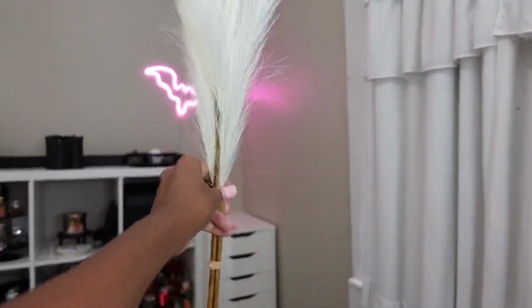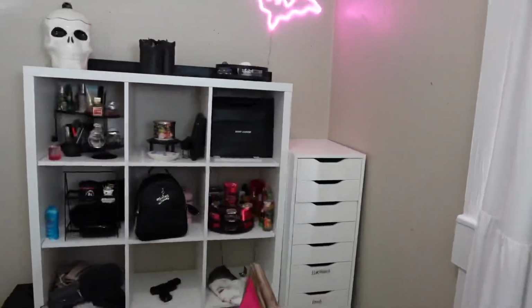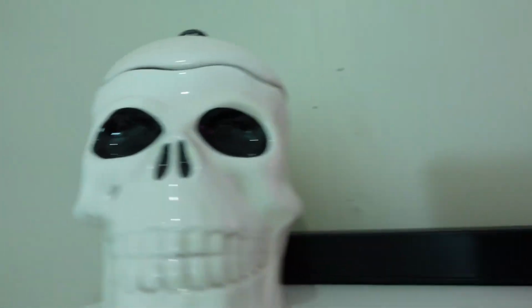Here you go. I told y'all I wanted to get a vase to put these in over here. So that's the floral arrangement that I was saying I want to put right up there. It may be too tall, but y'all, that's the office tour. Oh, that's tall. It's taller than I thought it was. But yeah, y'all, that's the office tour.